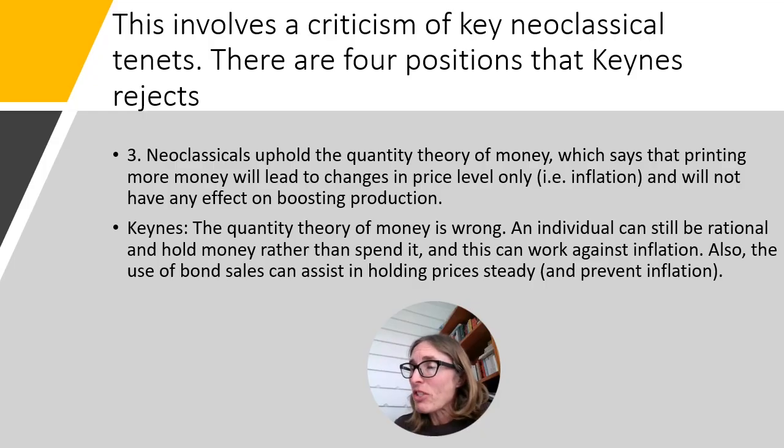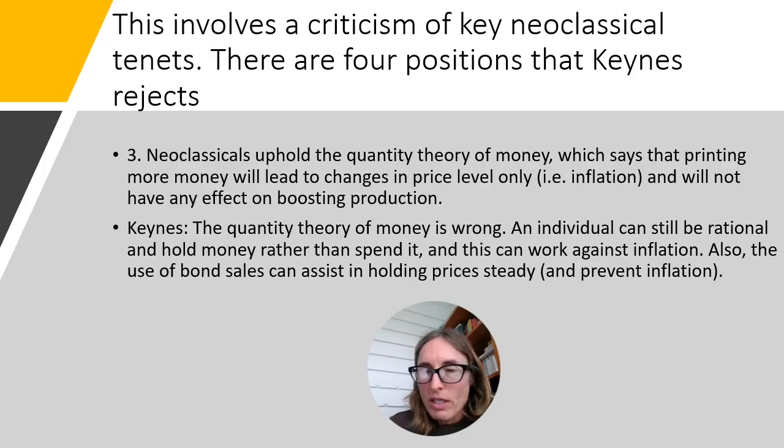Imagine that there's a certain amount of money in the economy and the government prints more money and distributes that to people. Now, what's going to happen according to the neoclassical theory that Keynes was responding to is not that people are going to buy more goods. Rather, because everyone's got more money, they're going to buy the same amount of goods, but the price is going to go up because there's more money. And people are going to be more able and willing to pay more for what they were already going to be purchasing. So it's not going to have any effect on boosting production. But Keynes begs to differ.